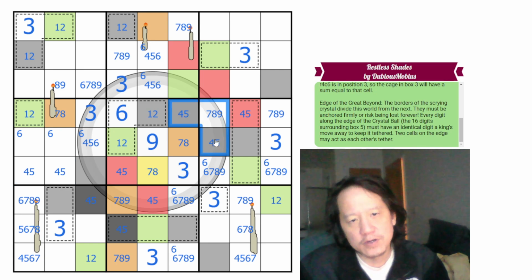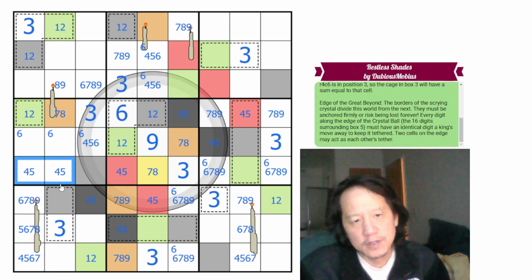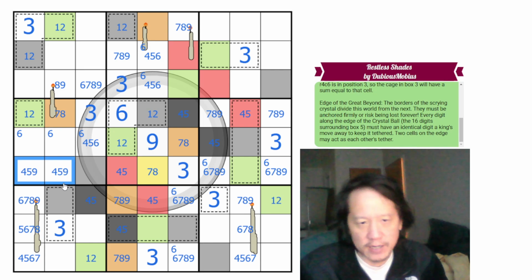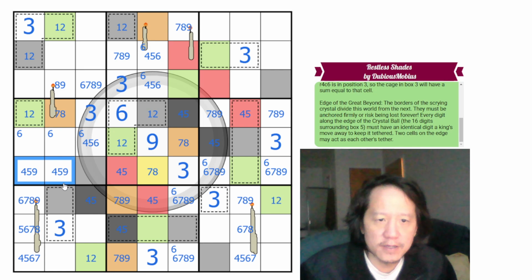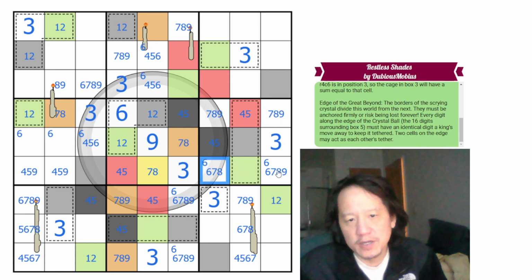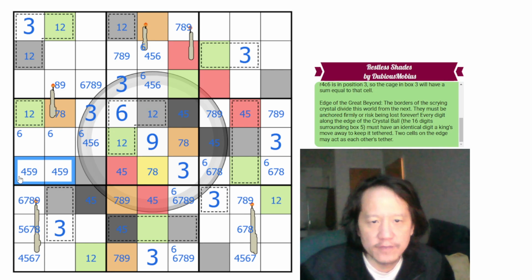One of the dark gray 4 or 5s is here. Or it cannot be 7 or 8. It must be 9 with it. Right? What else can this be? And actually, the 9 has to be one of these two. So this can never be 9. Right, so this is 4, 5, or 9. One of these is a 9.